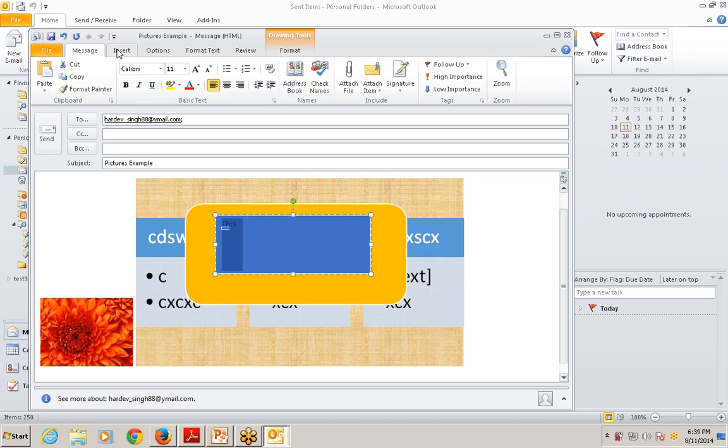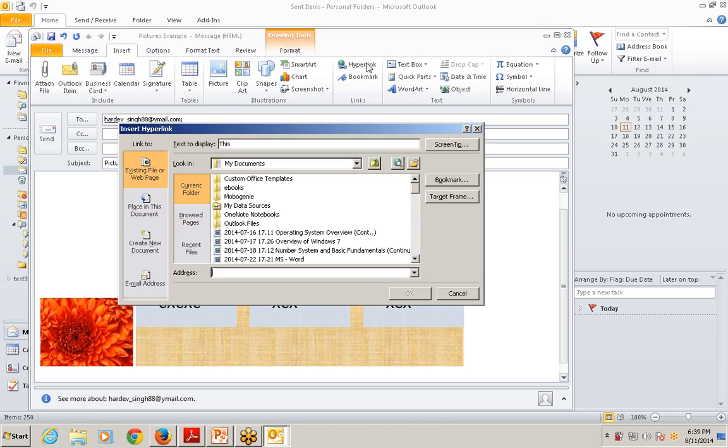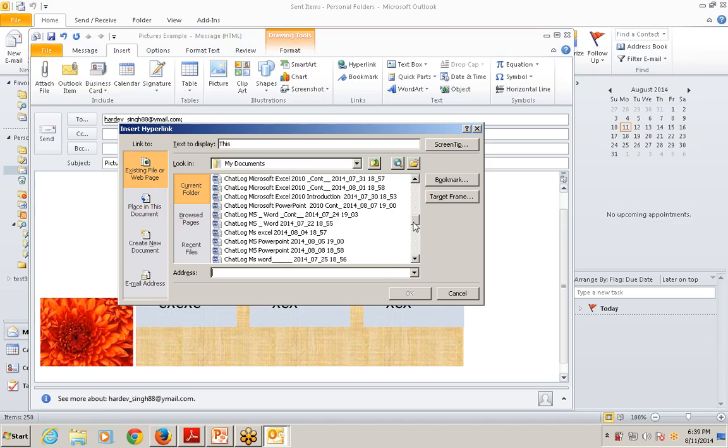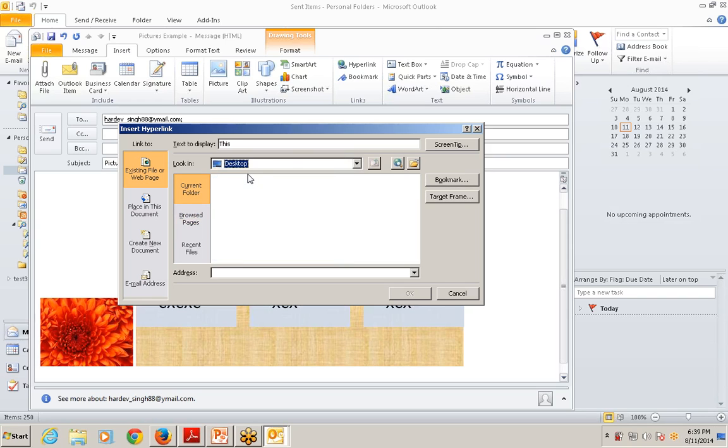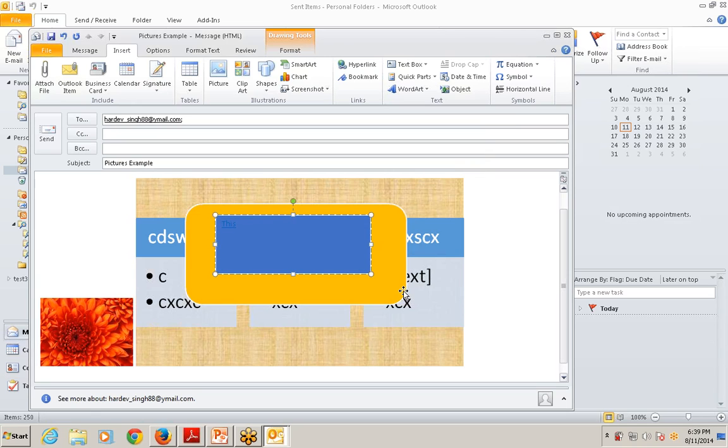Simply select the word, go to Insert, click on Hyperlink, specify the location, press OK. Now this is a hyperlink because the color will change to blue.